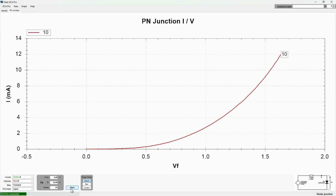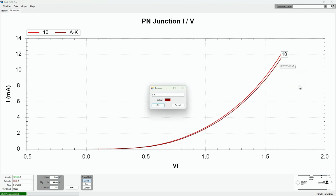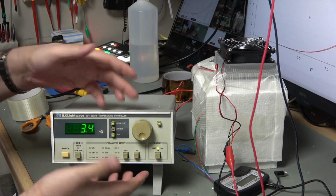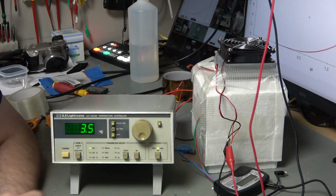So here we go. If there is a lot of thermal dependency, then we should be able to see a measurable difference between the curves. We're seeing a fair bit of difference there. So the red one being 10, and I'm going to just rename this label. I thought I was going to rename that label. I think I've deleted it by mistake. So this is 3.4 centigrade. Okay, so that'll do nicely. 3.4 centigrade. It has achieved quite a lot of cooling, but the limitation isn't this. The limitation is this rather poor quality.